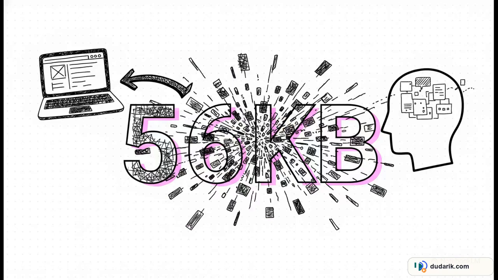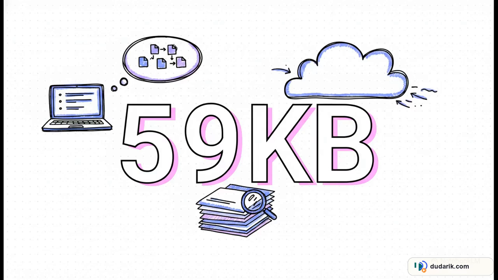And look, this isn't a slow burn. It happens fast. You run one single, totally normal command, like taking a Playwright snapshot of a web page, and boom, you've just dumped 56 kilobytes of raw data straight into the AI's very limited memory. And it just keeps piling up. Let's say you need to read, I don't know, 20 GitHub issues to get the lay of the land. Well, there goes another 59 kilobytes. You can see how just a few of these basic steps can completely eat up your context window before you've even written a line of code.